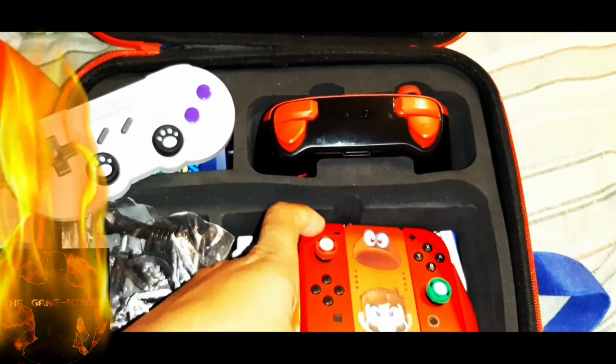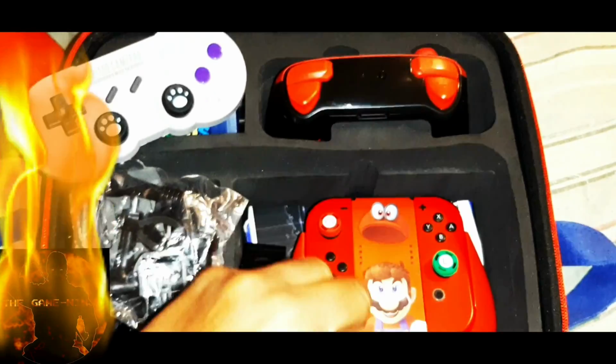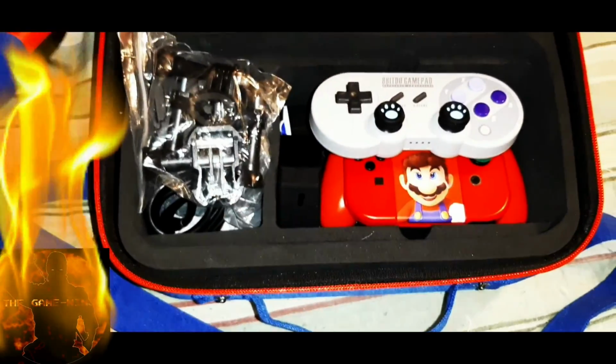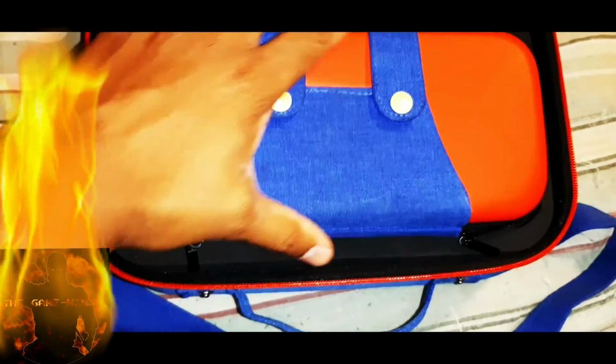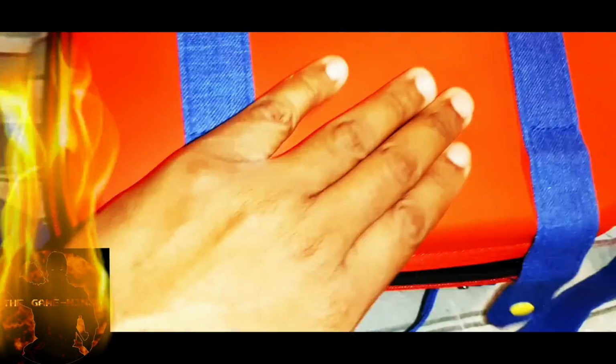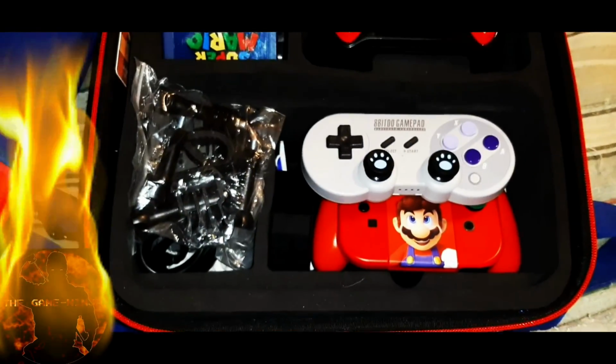And we're just going to slide things back in there. Get in there. There you go. Come on, get in there. Okay, I'm gonna slide this in there. Now the actual docker fits in there, and the actual case fits in here over the docker. So this is actually intended for you to put everything in here. Your Switch, your docker, your controllers, your cords. You can take everything for your Switch under one housing.